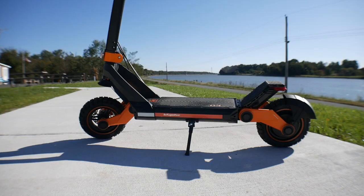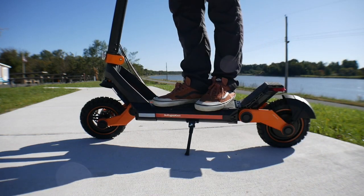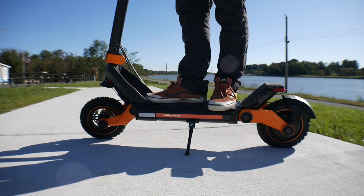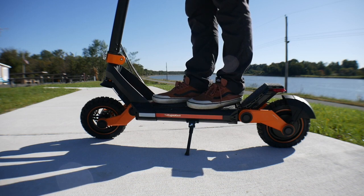Now, on these scooters, you're gonna have several different stances. I recommend that you try to find the one that fits most comfortable to you. Here's a couple of the options that you have right here. You can stand with both feet facing outward, or one foot facing forward and one facing outward, or both feet facing forward.